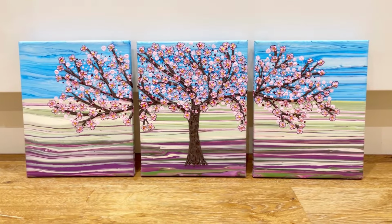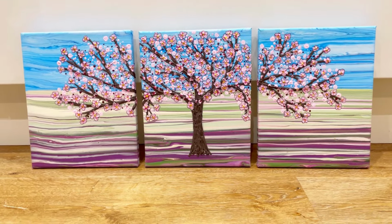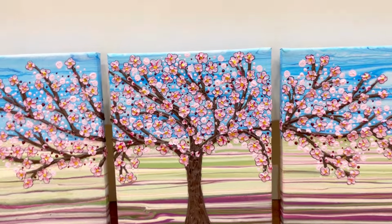This has been so much fun. I have loved doing this. I'm so happy with the pour, but then also so happy with the embellishment. Let me show you exactly what I did.